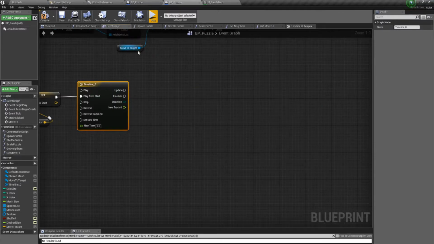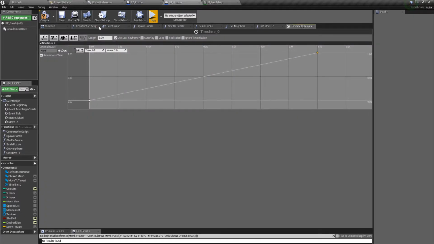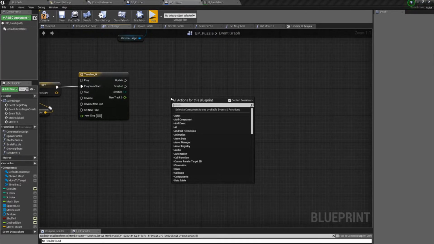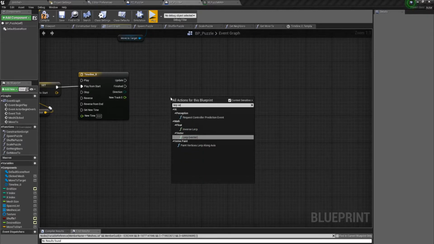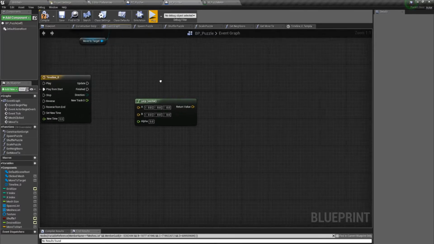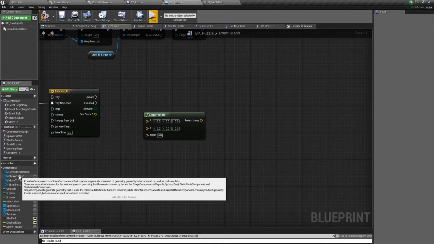Let's go back to our event graph. Our new track, that's going to be the alpha that we just set up there in the timeline. That's this. Alright, and so now we're going to lerp some vectors. That's how we're going to be setting our position. So lerp vector. And we're going to be setting the relative location of our clicked tile, clicked mesh.